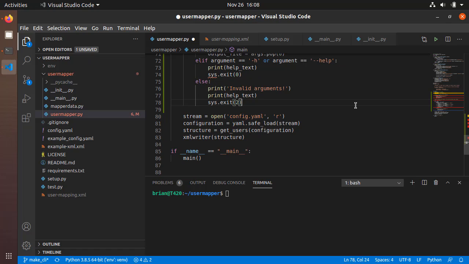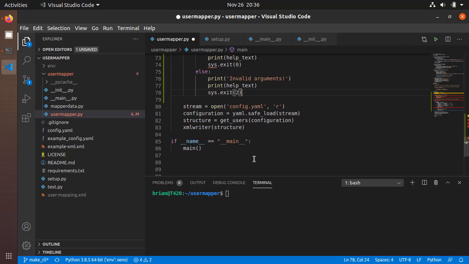Having a look at the main code here, I see that after the while loop runs and gathers up all of the arguments and assigns values to the input file and output file variables, the program will run the next 4 lines where it opens the input file, processes it, and outputs a XML formatted usermapping.xml file. Since I'm not hard coding the configuration file name and the output file name anymore, I need to make some changes to these lines of code.